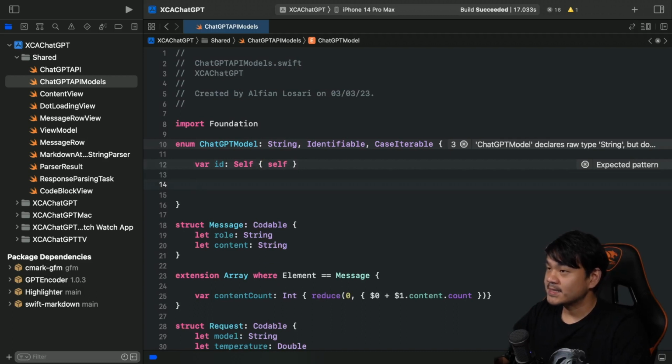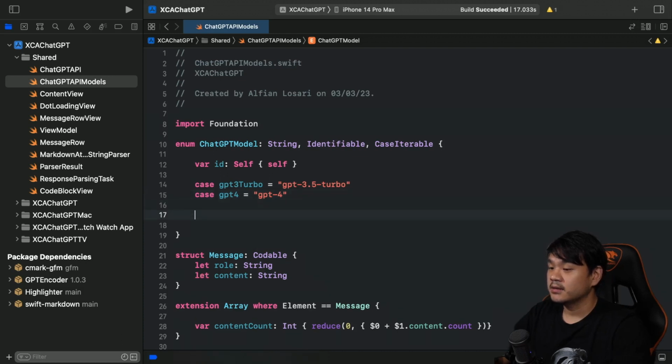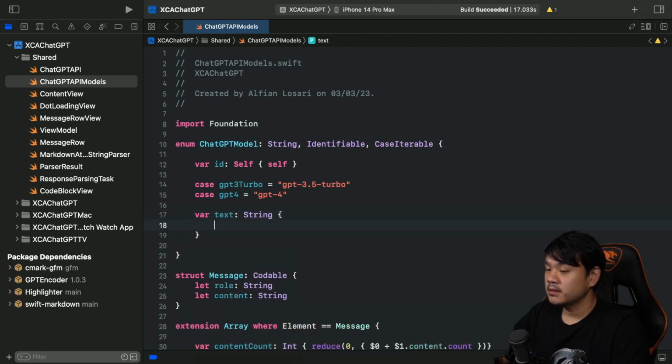Let's just return the self instance. And next, let's provide the cases. There are two cases. First one is gpt3Turbo, with the raw value gpt-3.5-turbo. And the second case is gpt4, with the raw value gpt-4. We're going to pass this raw value to the ChatGPT API client later. Then let's provide a text string which we will show in the segmented picker.